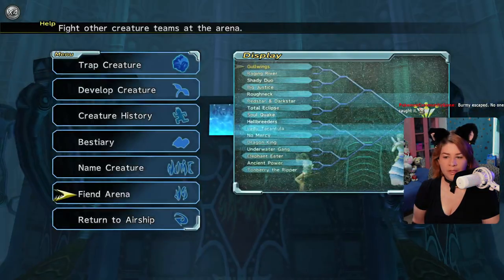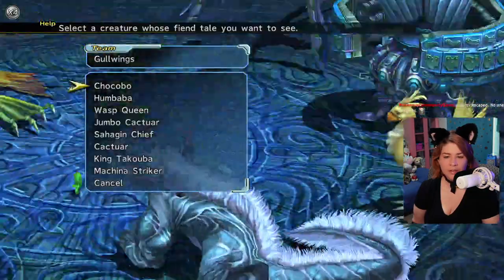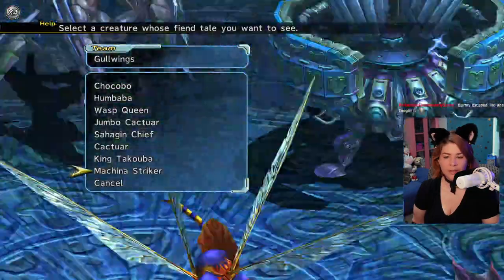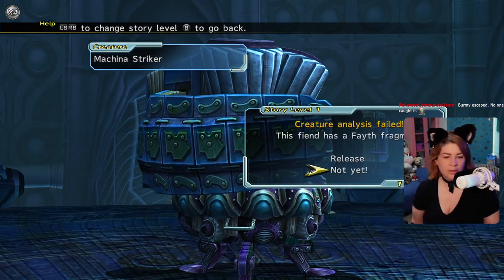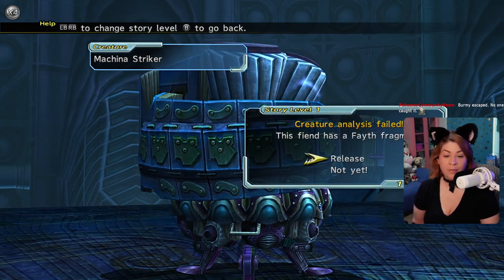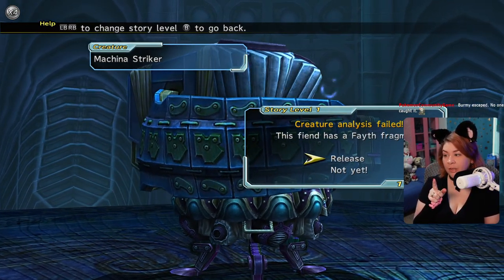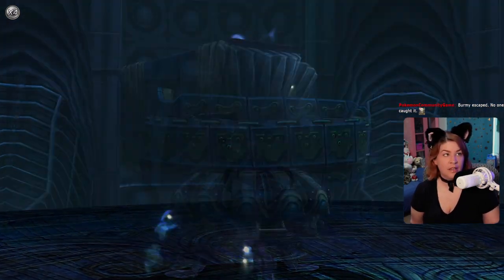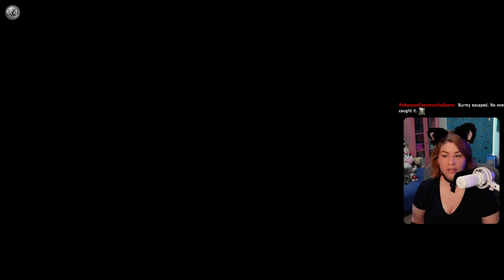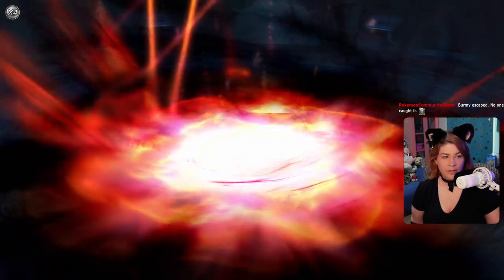We're discovering the answer to the puzzle together, you guys. Okay. Machina Striker, let's go. This fiend has a Fayth fragment. Okay. Apparently, this was a new message. This is not what it said before. But this is clearly what we need to do. Have it say Fayth fragment. There we go. Here's our little cutscene.